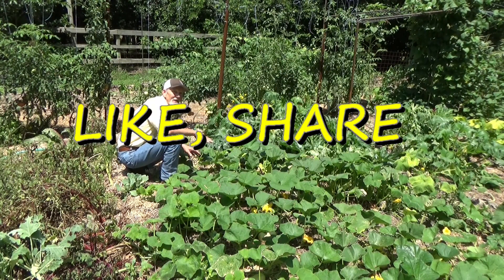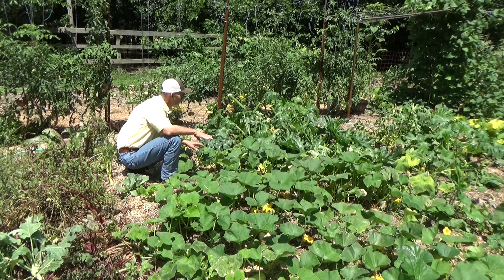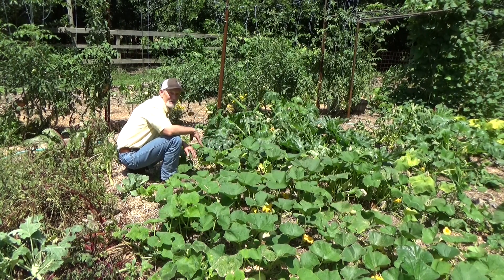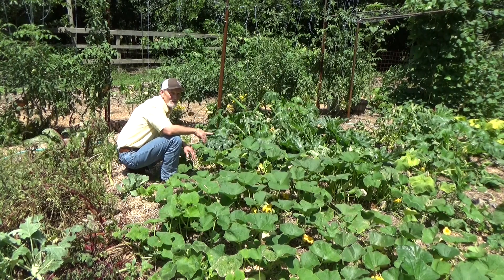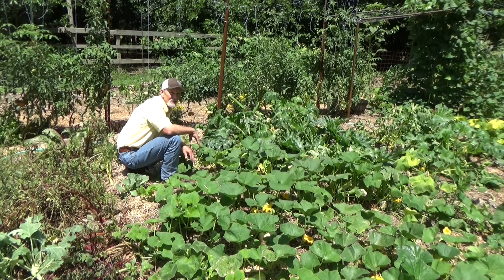Weren't those fantastic? You could help us out by hitting that like button — that would have YouTube push this out to more people who might want to learn how to garden. We got a little damage here in the squash patch but it's doing pretty good for almost the end of July. We've got round two coming up, and round three and four in the ground, so we're gonna squash the rest of the year — you can do this too.